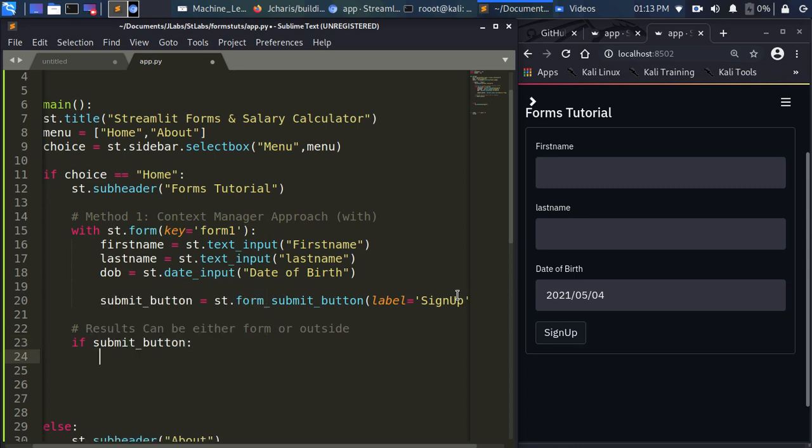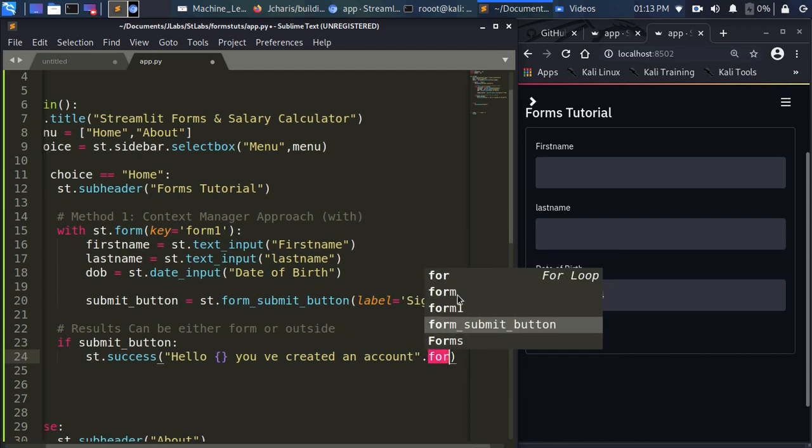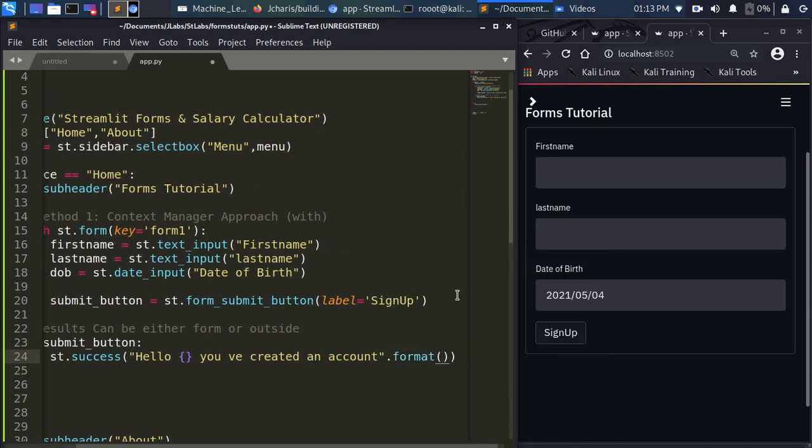Then now what do I want to do? I want to just say that st.success, tell the person that hello, then the person's name, you have created an account, something like that, right? Then dot format, and I pass in my first name.